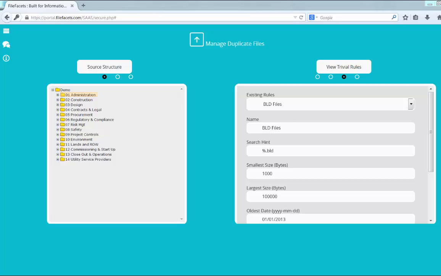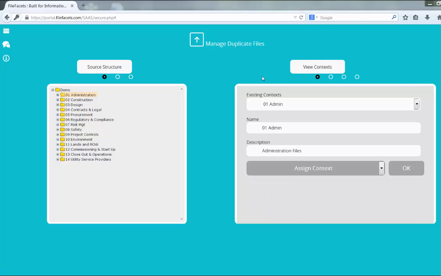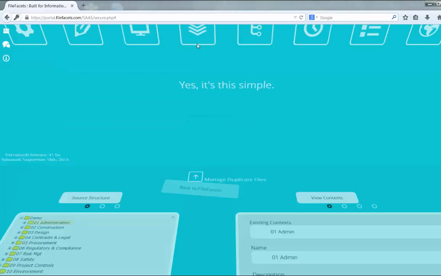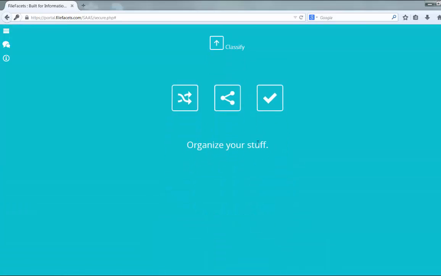If reducing duplicate and trivial files is the focus of your project, at this point you could move on to migration. By running the migration at this point, files that are identified as duplicate and trivial will be segregated from your core holdings and be placed in duplicate and trivial file folders for manual deletion or archiving. With the cleanup rules in place, we can move on to the act of classifying files.